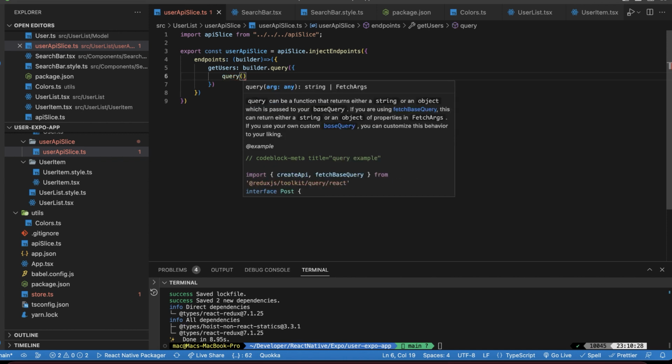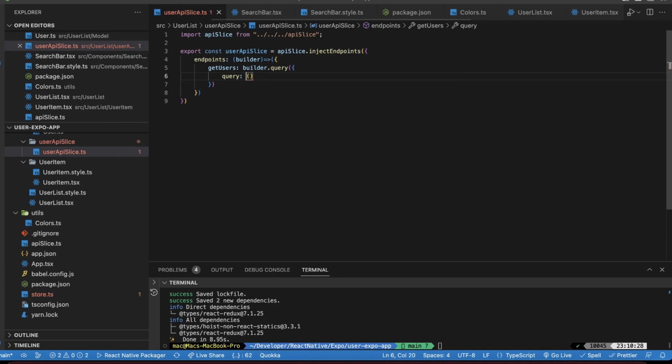Here we can pass whatever we need to pass to the endpoint. For example, we might need to pass an ID or some specific data to the endpoint, so we can add it here. But for this get users, for now we need nothing.